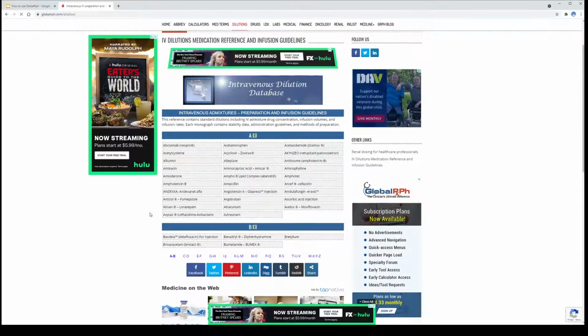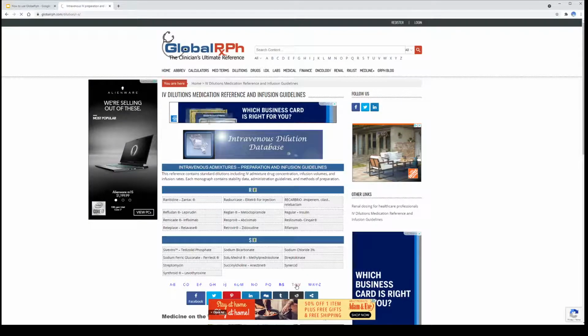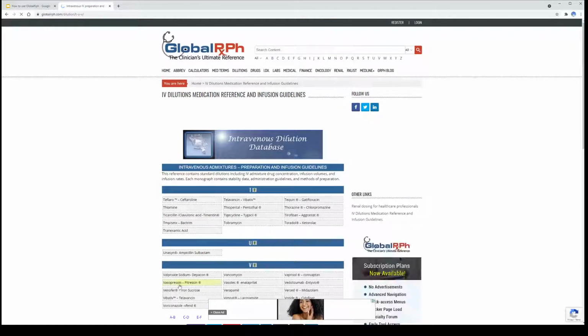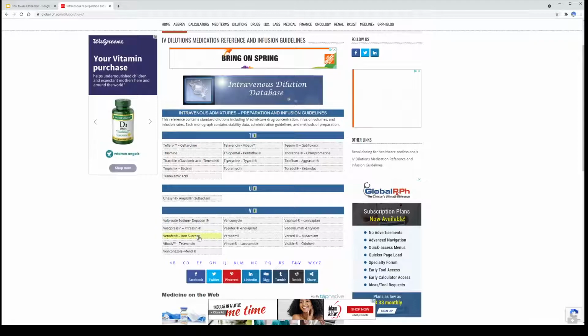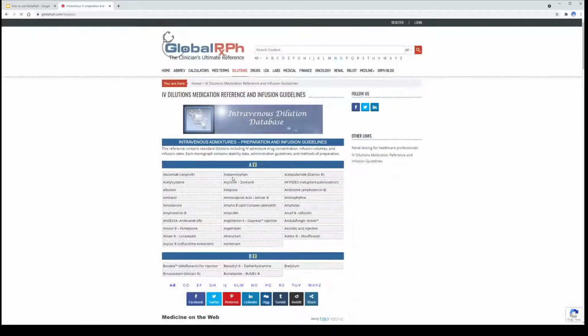Let it load again. All right, and then it is in alphabetical order, and this is something I wish that they would work on because sometimes it's by generic name, and then sometimes it'll be by brand name. So like moxifloxacin, you would actually need to find it under Avelox, which can be kind of confusing. There's iron sucrose, which I believe is under Venofer. So I wish they would either stick with generic or brand, but either way, it's not a big deal. It just takes a click or two to find it.